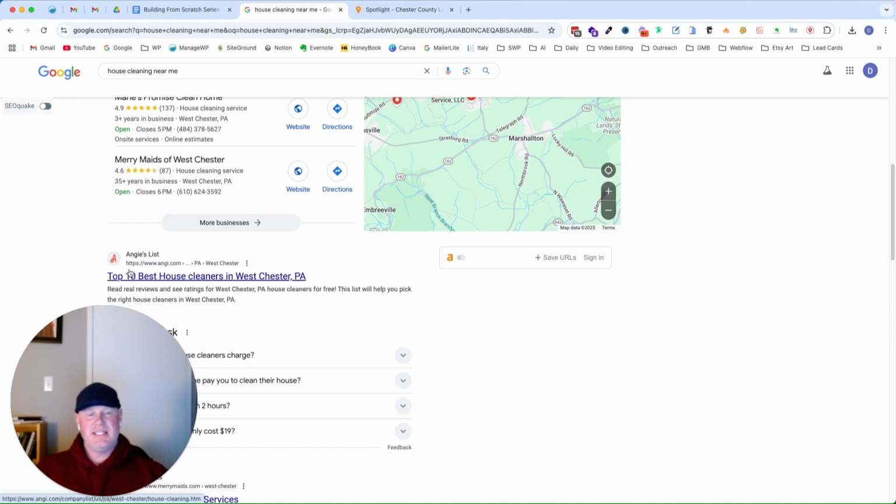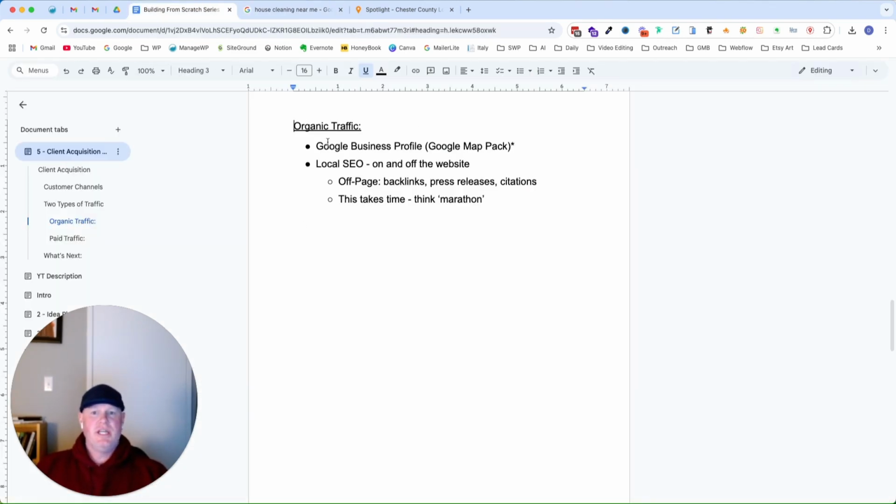They're a national brand. So when you see Yelp and Angie's List and Home Advisor and Thumbtack up here in the top position, the only reason why Google's putting them there is because your website or the local businesses in the area, they haven't optimized their website for local SEO and local searches. So they've got to put somebody here. So they're going to go back to the Angies and the Home Advisors. So don't be worried if you see a big company like this, a national brand here. It's very easy. Once you get going and you start building out the local SEO on your website, it's very easy to outrank these bigger companies. That's what we're going to be focusing on for the organic traffic, is getting our Google Business Profile into the map pack and getting our website to show up on the first page.